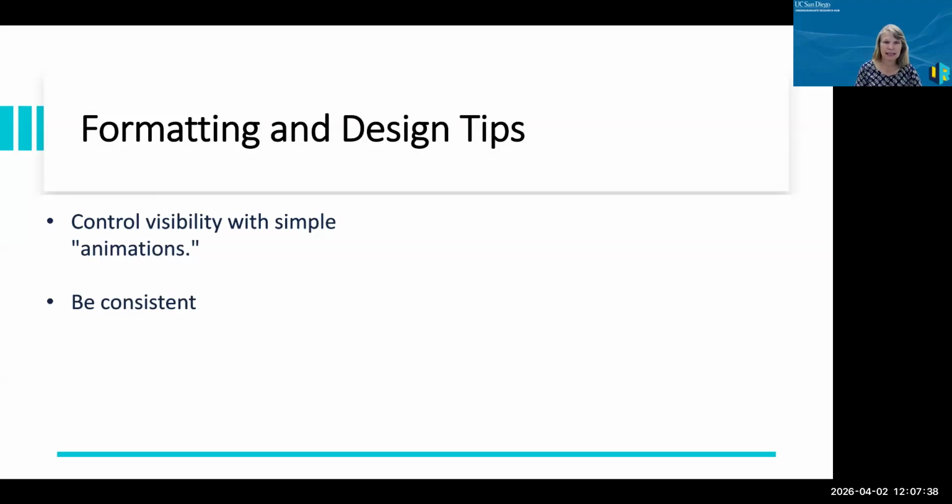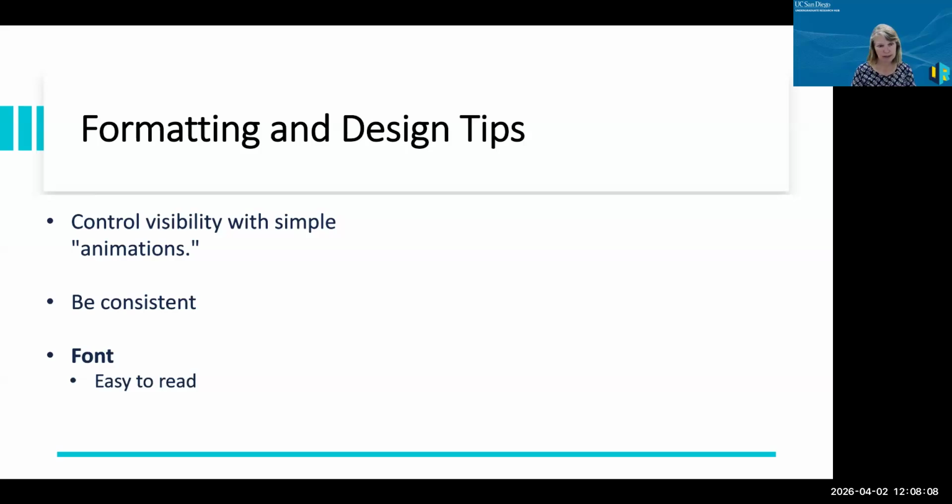It's also important to be consistent in your slide design. So you want the font to be consistent across slides. You want the design to be consistent. You don't want the design and the visual aspect of your slides to take away from the content of what's on the slides and what you're saying. So, have something that's visually appealing, but not overly crazy in terms of switching between fonts and switching between design elements and that sort of thing.